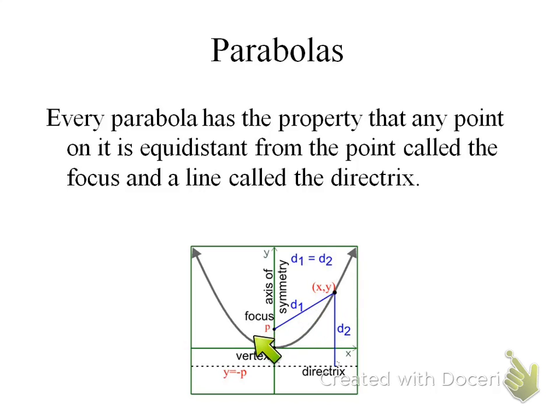Another popular mistaken parabola is the arch. People think the arch is a parabola. The arch does not fit this qualification. There's no point in the middle and a line outside that is equidistant. So that's why some things look like parabolas. They're not. To truly be a parabola, it has to satisfy this property. Any questions?